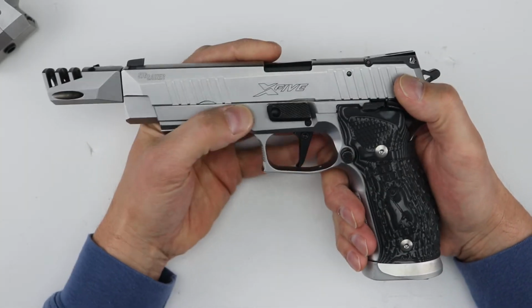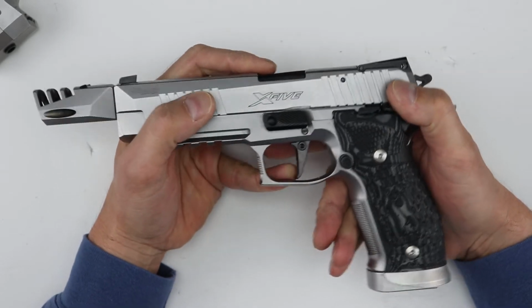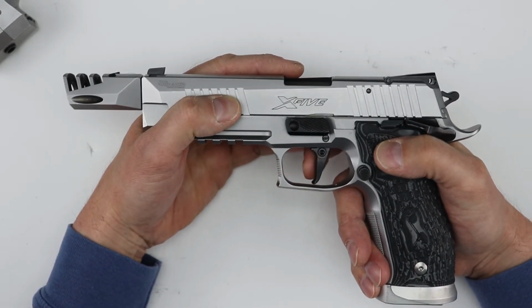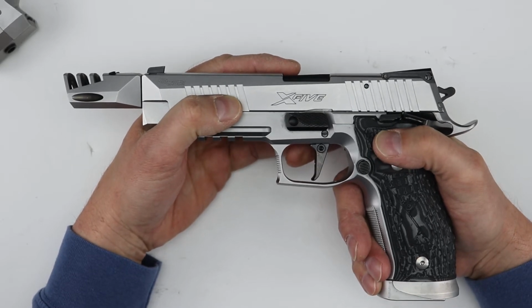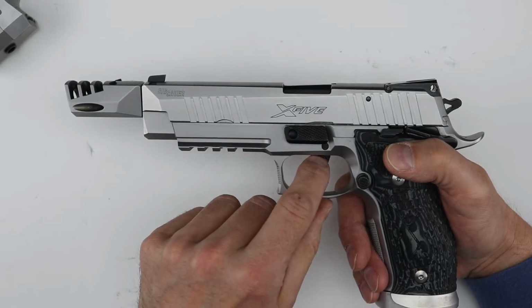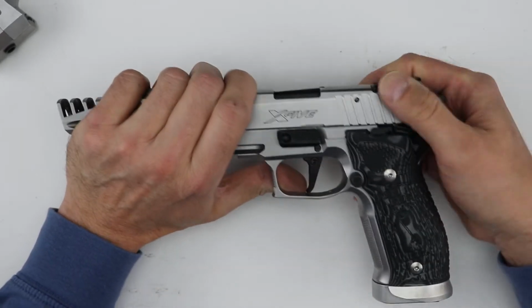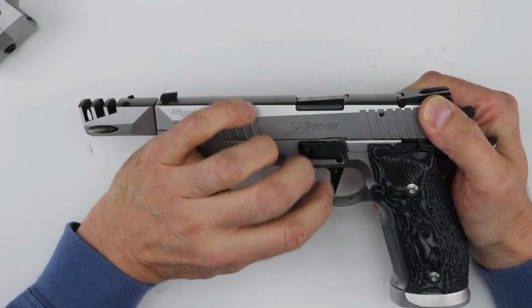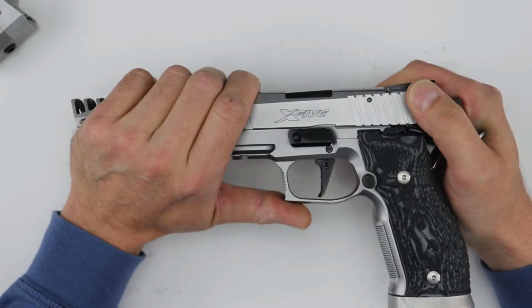This gun comes with at least 3 different triggers. So if you say, I just really don't like the flat trigger, you can take the trigger off and replace it with a more curved trigger, which also comes from the classic line. Or they also make a curved trigger that's skeletonized, which is kind of cool as well.